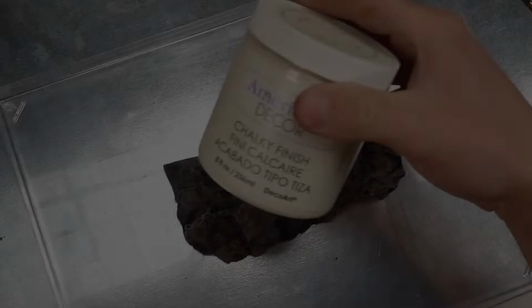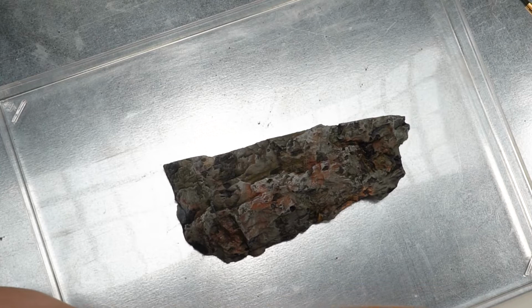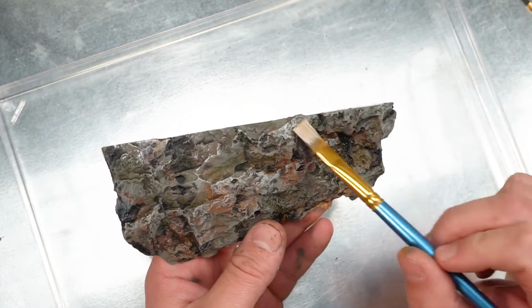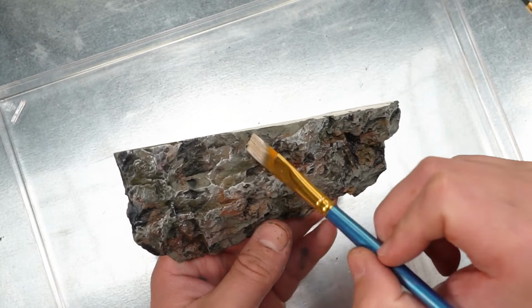Now, apologies to any of my viewers outside of the United States. I'm not sure where you will get this paint from, but this is a chalky white paint. It's quite thick and it is an off-white. It's almost like a cream. And I prefer a cream finish rather than a white finish when it comes to these final accentuated dry brush sections, because brilliant white just looks a little bit too unrealistic. Whereas this creamy white just seems to strike a better chord with me.